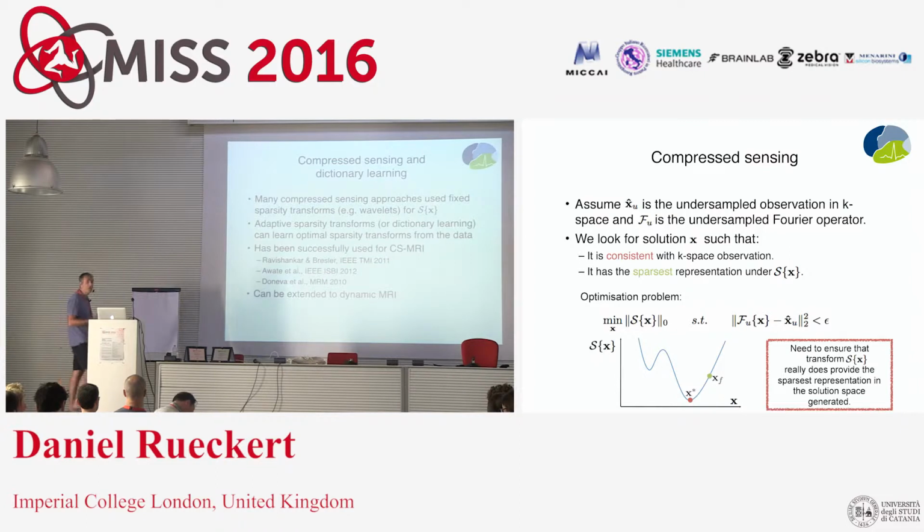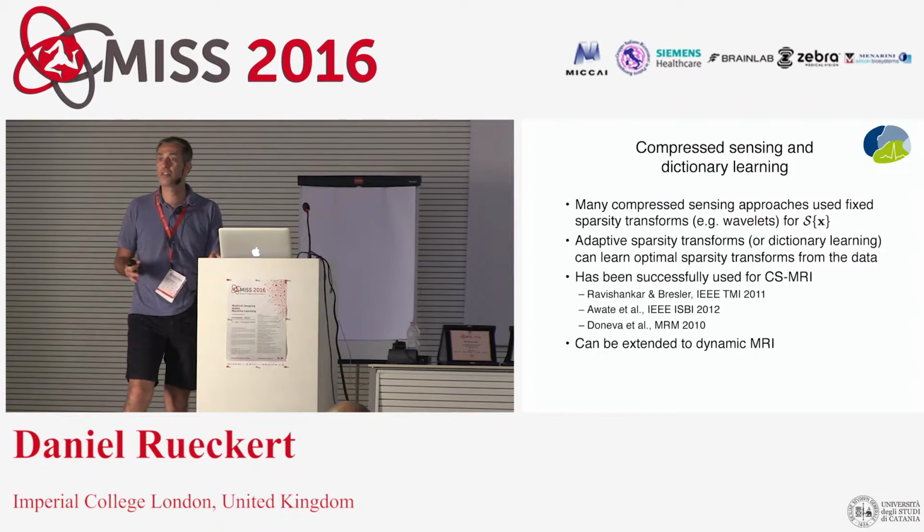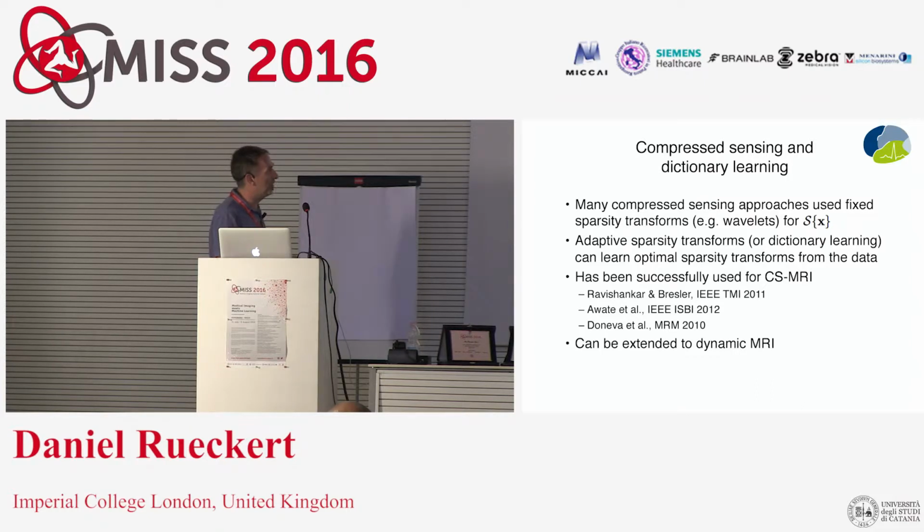Most approaches which follow this idea use a fixed basis for doing the sparsification. The sparsity transform can be, for example, a wavelet transform or a DCT transform, and that's what's been used in most of the literature. However, we can also decide we want to learn what is the optimal sparse basis for representing the signal I'm acquiring. And so we're going to use dictionary learning as a sparsity transform to try to recover the sparsest possible solution from our signal.